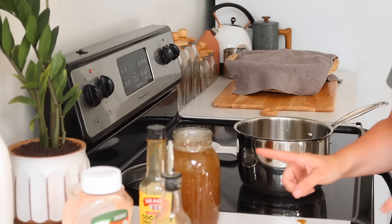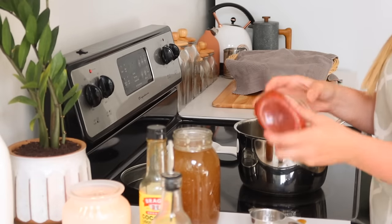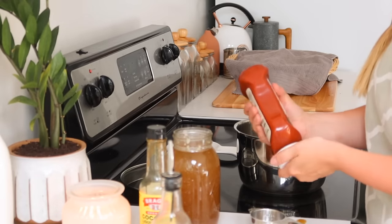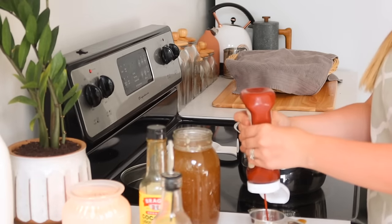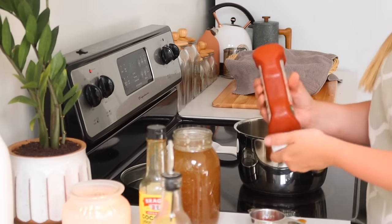We're also going to do, I need to grab my third cup measure. We're gonna do a third cup of ketchup, and good old Aldi's organic tomato ketchup is fantastic. Doesn't have any of the corn syrup in it.